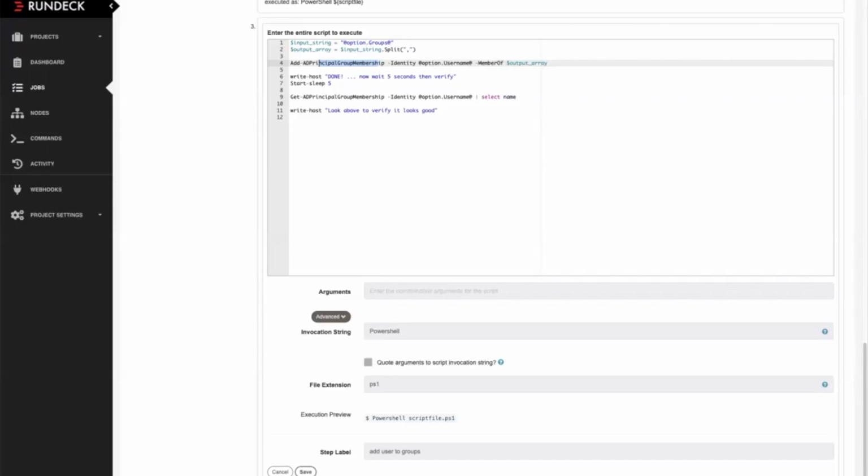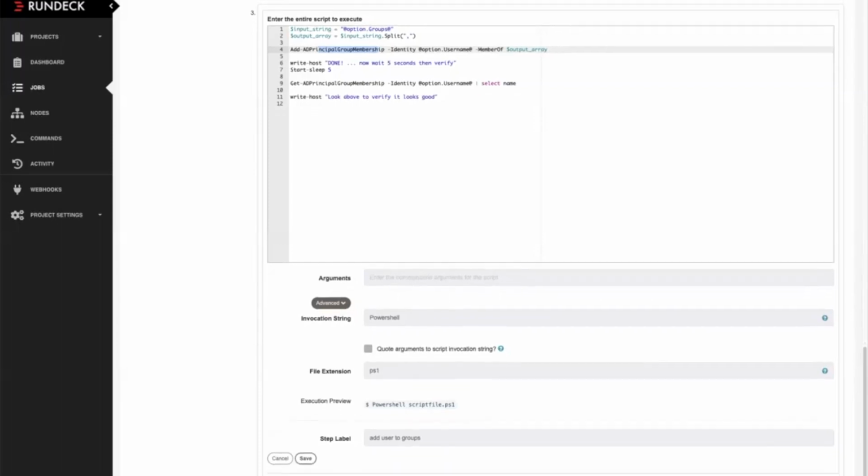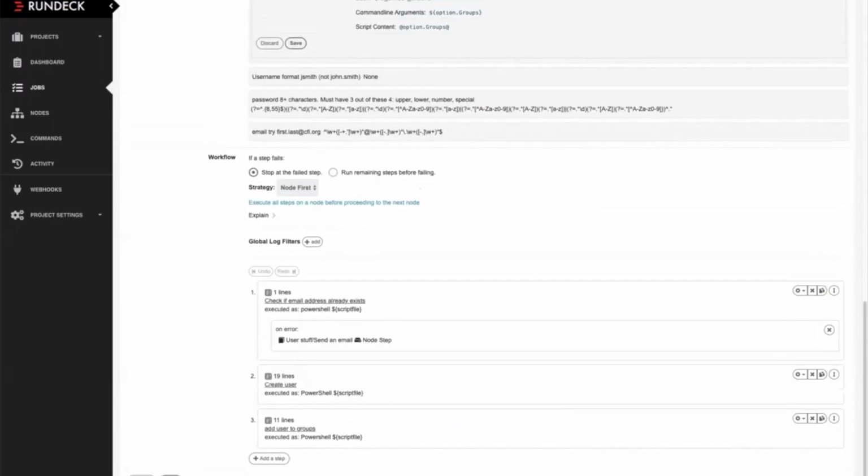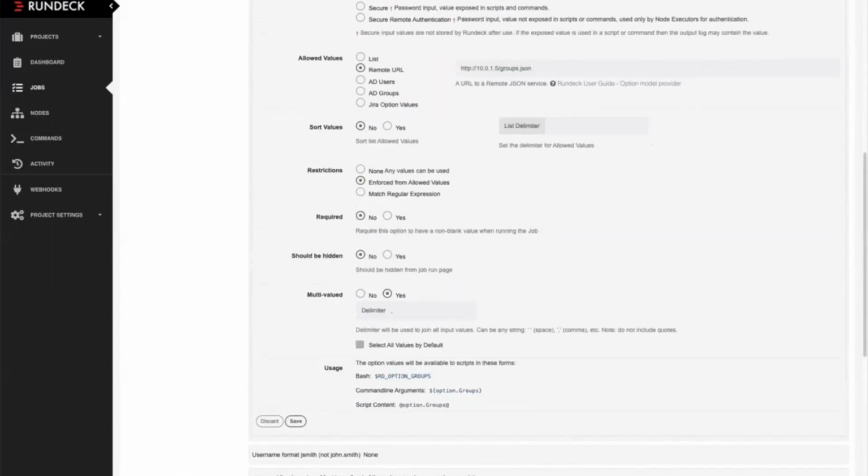This field down here is important because this specifies what type of scripting language we're using. So PowerShell, and if it's PowerShell, then the extension is going to be PS1, at least by default. You could override that, but very few people do, in my experience. And this step label is just what shows up when you run the job, if you want a sort of helpful visual tip here. So this is what a job looks like overall.